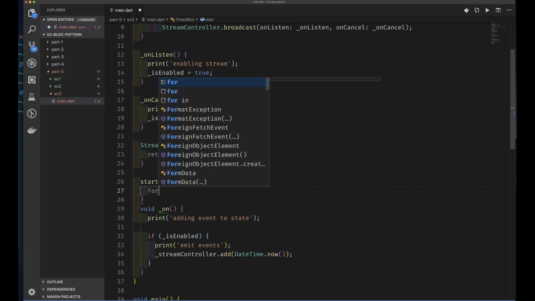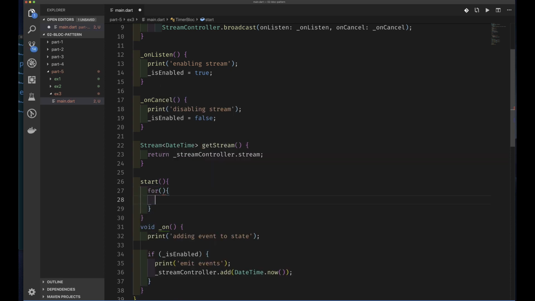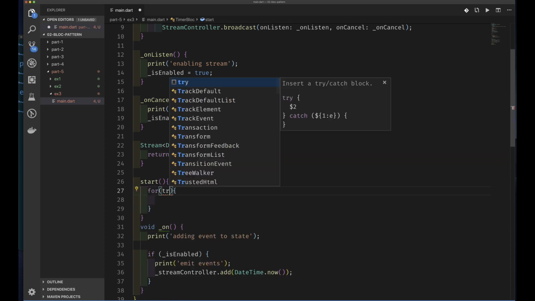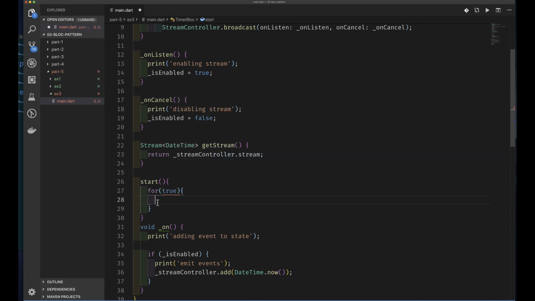So we can put a for loop here, for example, and then say for true, which would just run forever. I want you to just call on. Now this doesn't quite work, but you can imagine if this was a while loop, it would just keep doing this and maybe just keep spitting out events, but we don't want that. What we want is, in this example, to spit out an event every 1 second.